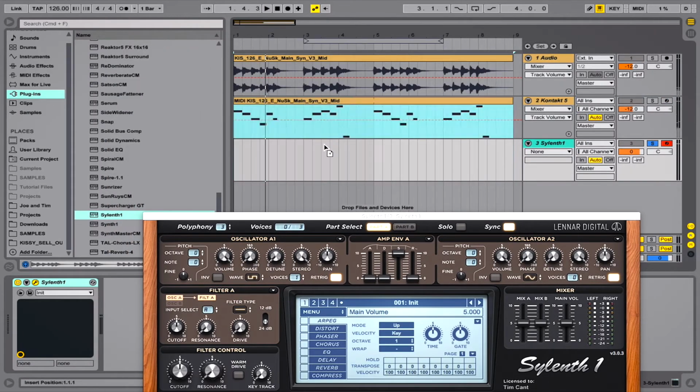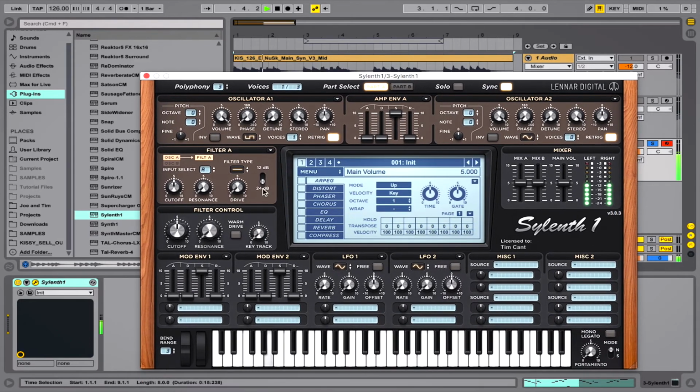We don't need to do anything overly complicated to achieve this. In fact, let's just use Simpler set to a square waveform with a bit of low pass filtering.